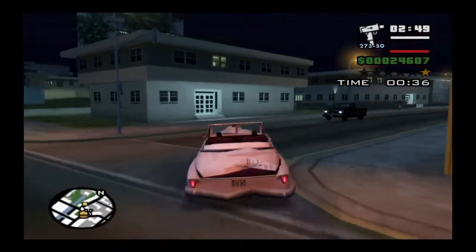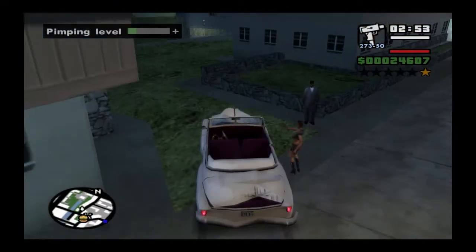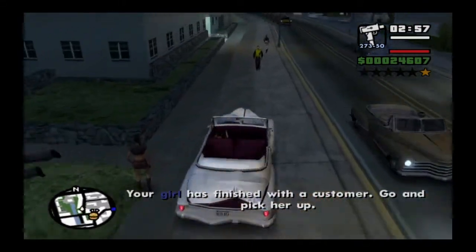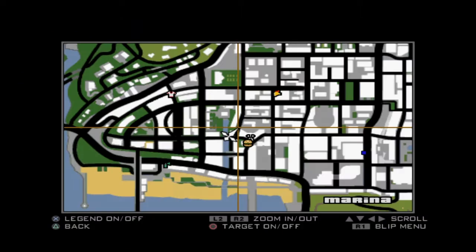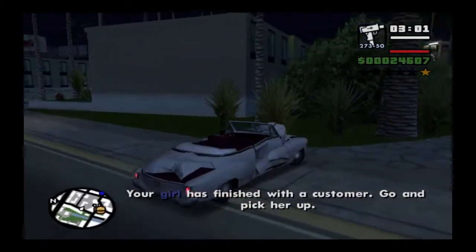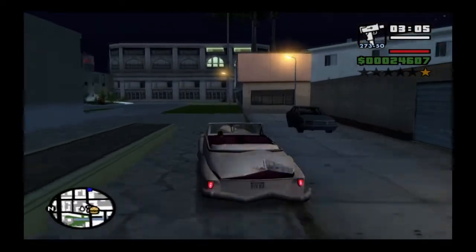Fuck. That's not good, especially since I'm basically here. A cop could come up to me and bust me. Yeah, pimping level went up again. Shit. Go. Your girl is... Oh, I have to go all the way... it's not that far, actually. Let me go this way, though. This is for what the fuck? This is for Rasa.